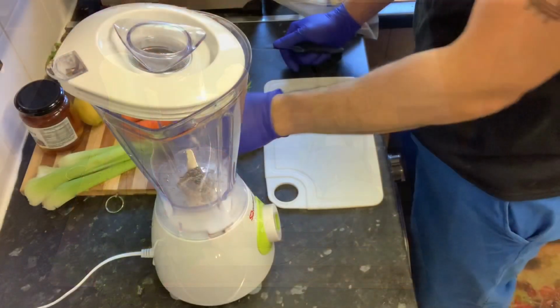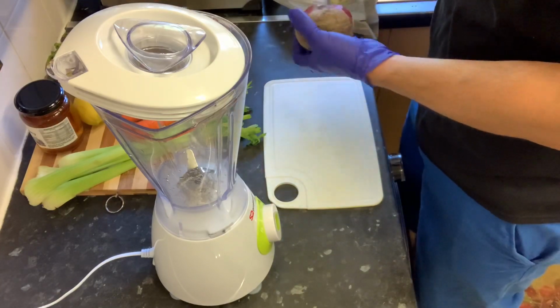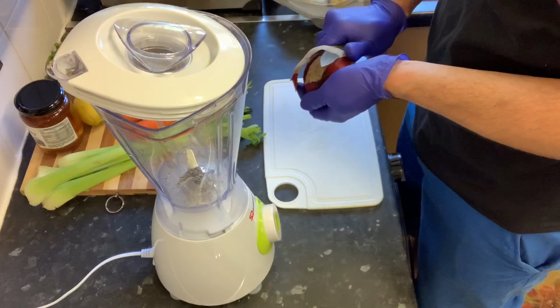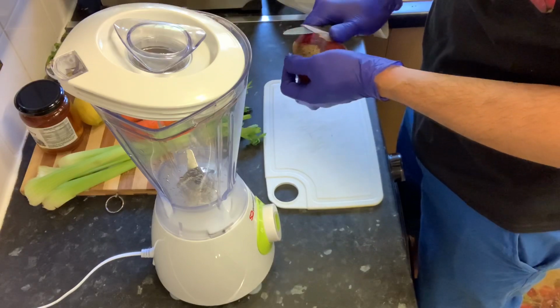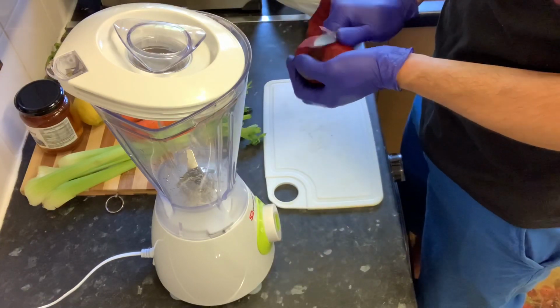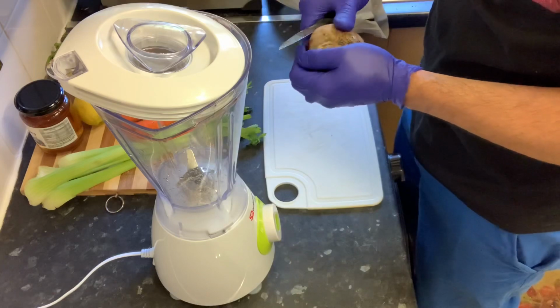Guys, I'm going to start out by peeling my beetroot and adding it to my blender with the rest of the stuff. You want to start with your beetroot first, because it's easier for the blender to blend it. Remember, beetroot is also good for low blood pressure. So anyone with low blood pressure, beetroot is good for that. It's full of vitamin C also.